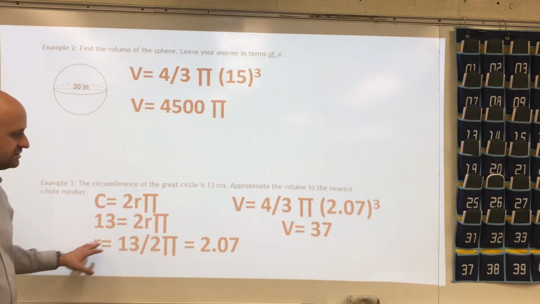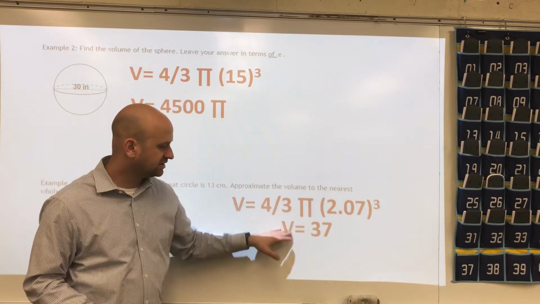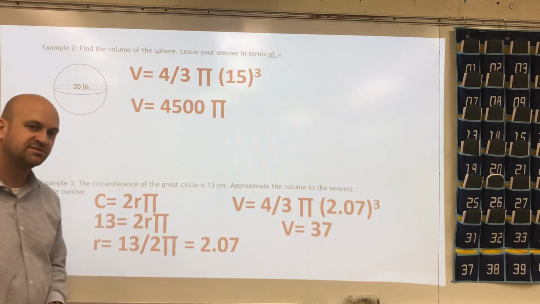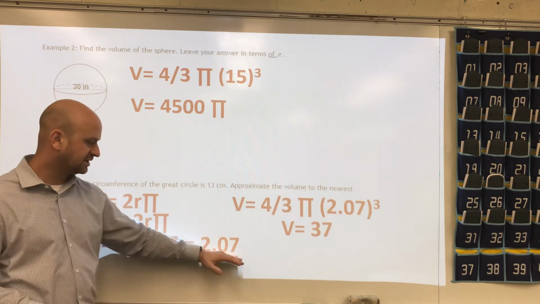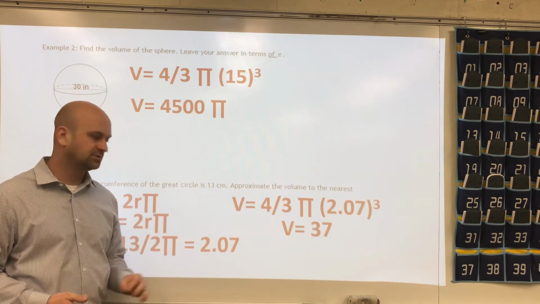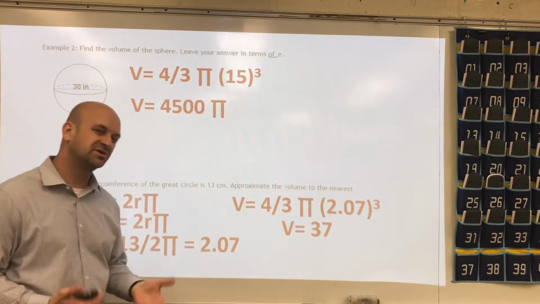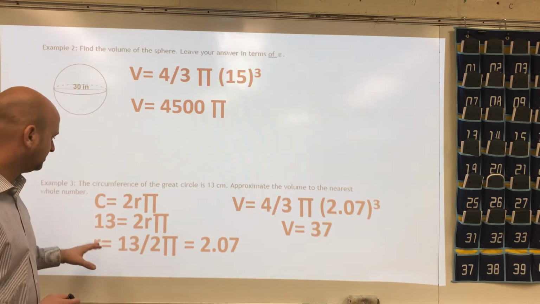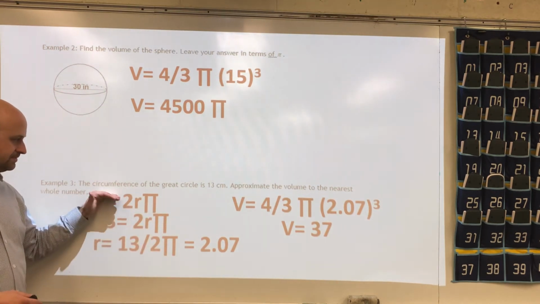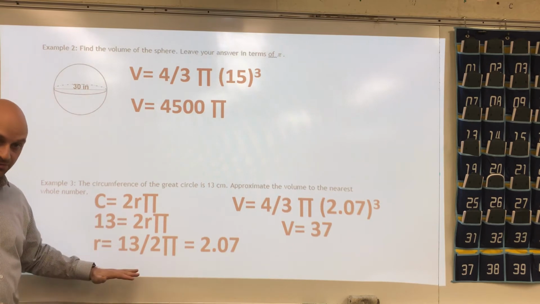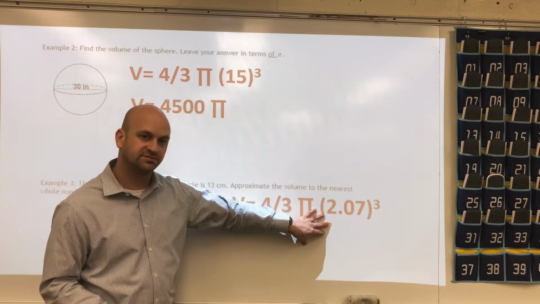All right, when we do this and plug in our numbers, we get a volume of approximately 37. You may get 36 if you use the answer down to 2.1. It just depends when you round it. So we're going to get a volume of approximately 36 or 37 units by doing this. So here we see an example where they give you the circumference, which you need to find the radius to be able to plug it into the volume equation.